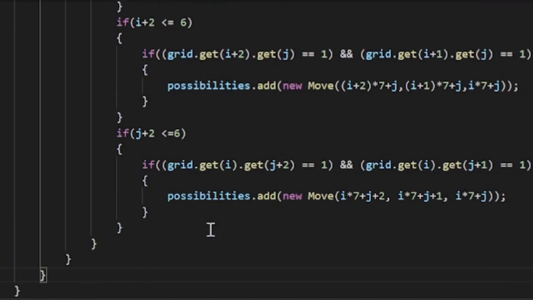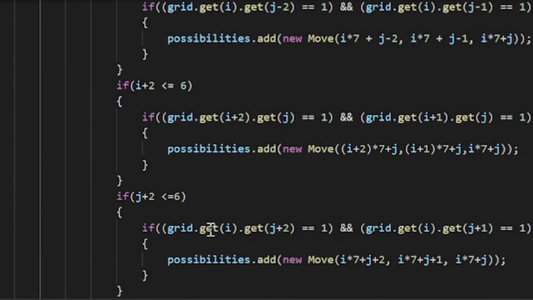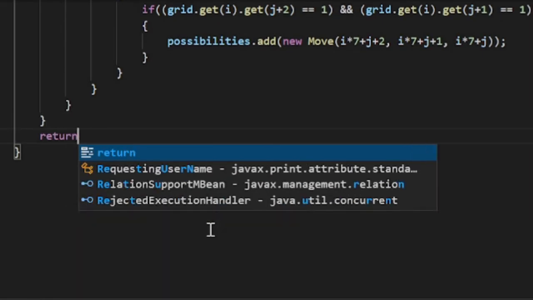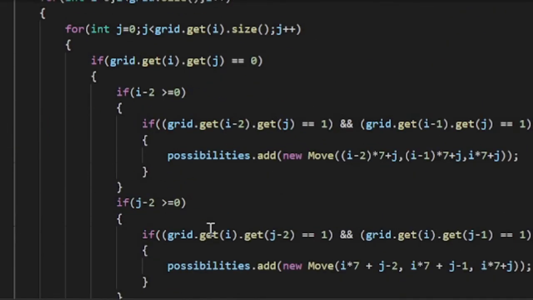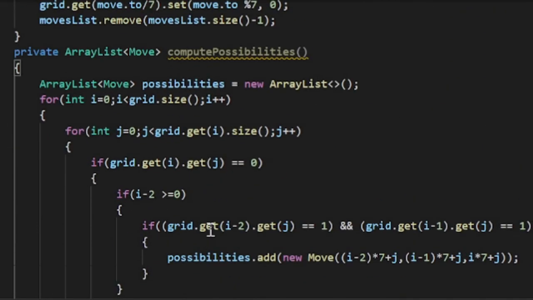Now finally, after all of this, what we need to do is return the outcome. Return possibilities. So what have we done? We have created one array list which has all the possible moves that can be made for a particular configuration of the grid. It can be in any stage. It goes and computes all the possibilities. You can have 4 moves possible, 3 moves possible, 10 moves possible, and so on. But it just goes and checks all the boundary conditions and finds out all the universe of moves that you can actually make and gives it to the program, to the solver.